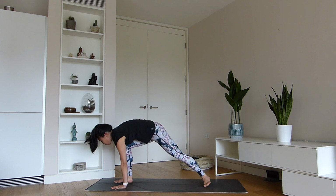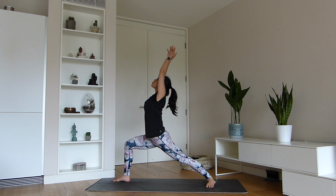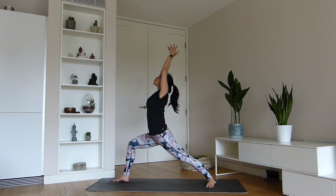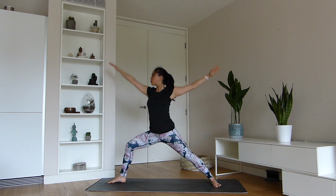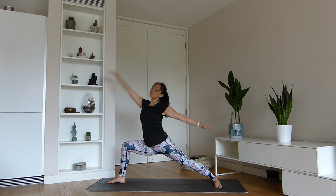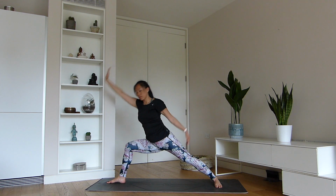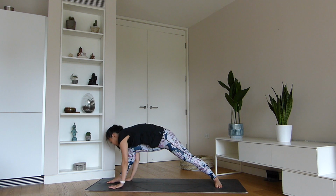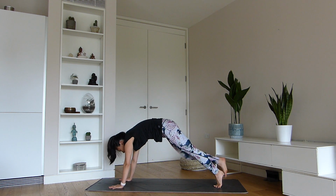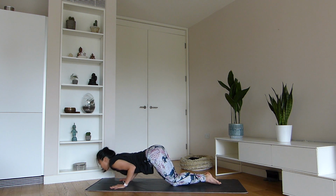Make your way now, as the right foot steps forwards, we're going to come up into Virabhadrasana A, Warrior 1. Exhale out to Warrior 2. Inhale, flip the palm, reverse Warrior. Exhale, place the palms down, step it back to Plank. Knees, chest, chin, or take a Chaturanga.